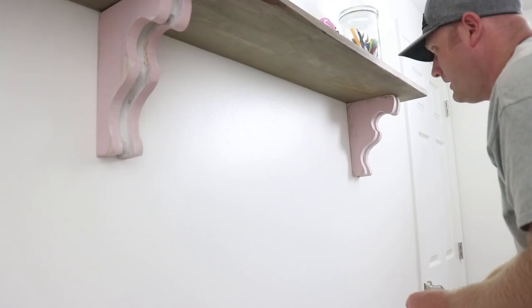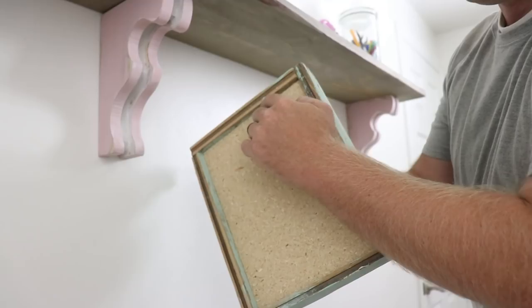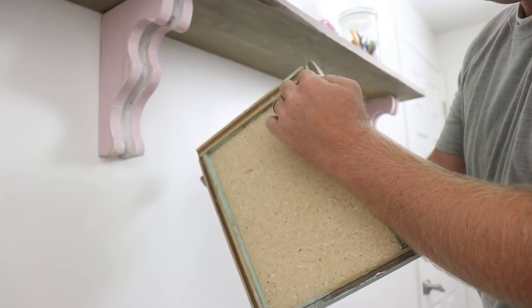Got it measured out on the wall where I want to put these frames. And that board on the back gave me a nice little recess when I was putting these frames on, the board that I had sitting right here. That way I can just hang these right on that.